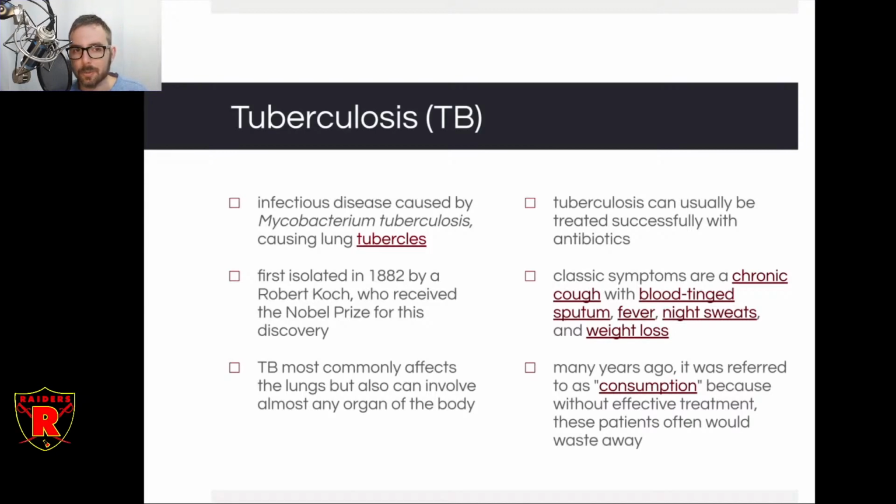it can usually be easily treated with antibiotics, and most of those symptoms you only get after you have tuberculosis for a while. So hopefully it usually gets caught early, at least in North America it does. There's lots of places in the world where it's endemic, so it's around all the time. India would be an example. It's fairly common in India. Usually people get screened when they come back to make sure that they don't have TB.